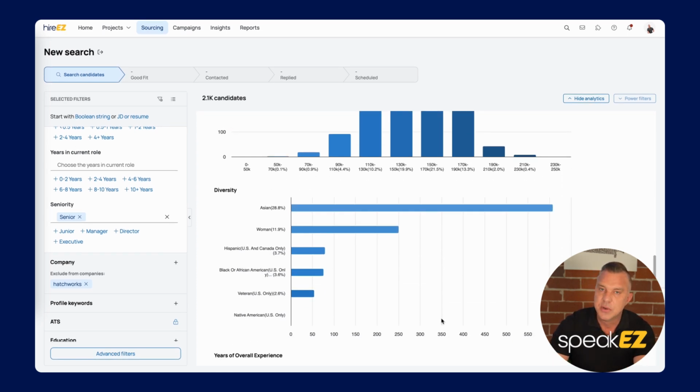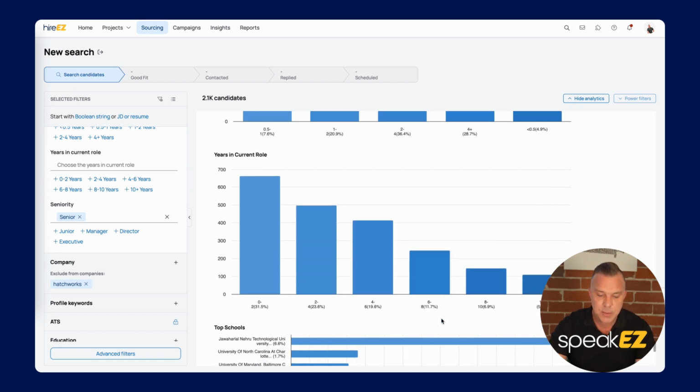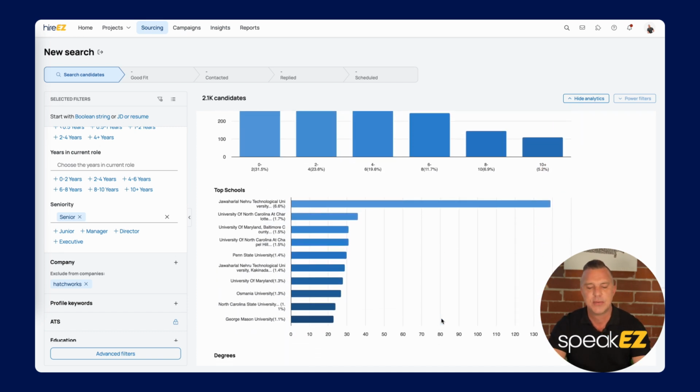And then diversity is another huge thing, especially for me. I'm very passionate about DEI. So I always want to look at how diverse the pool is, because I'm going to use that analytic metric to judge whenever the recruiters are actually recruiting. They go, we can't find any women. Well, makes sense. Only 11% of the 2,100 people are women. What do we need to do to make ourselves more attractive to female tech talent? Or are there different tactics that we need to take for an underrepresented group than what we do for the majority? So for me, there's all kinds of other really cool stuff in here.